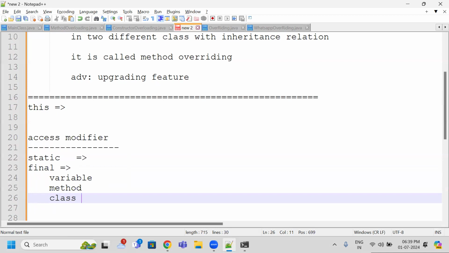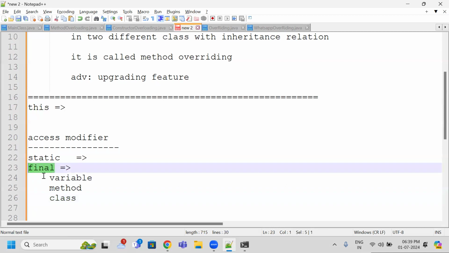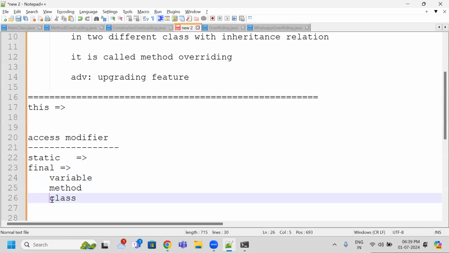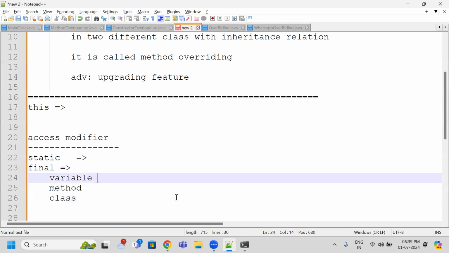If you write it, it immediately gives an error. Are you clear, guys? So now we need to write the final keyword as a prefix of a variable, a prefix of a method, a prefix of a class. Let us understand how this behaves.